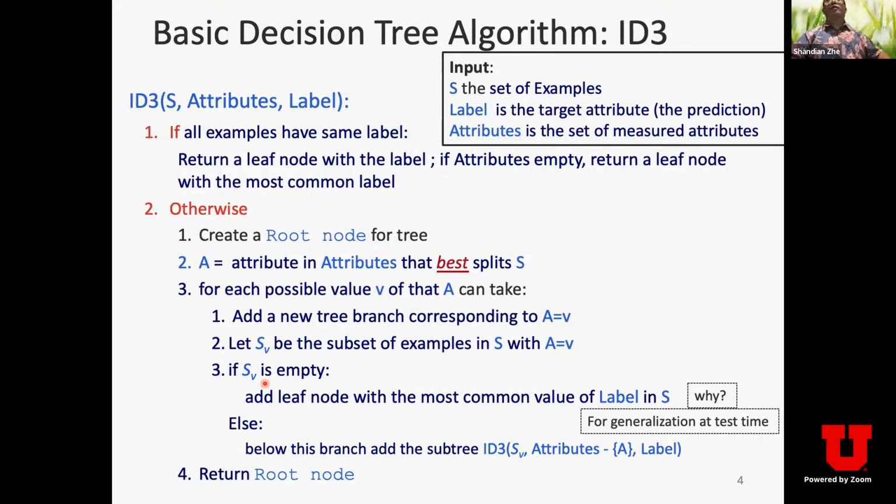Let us recall the parallel shapes example. It's possible that on some subset of examples, like green shapes, the green shapes only have two shapes, like triangles and squares. It doesn't have circles. Sorry, my memory was wrong. They only have circles and squares. It doesn't have triangles. If for the shape value triangle, you don't grow any branch and leaf node, what will happen?